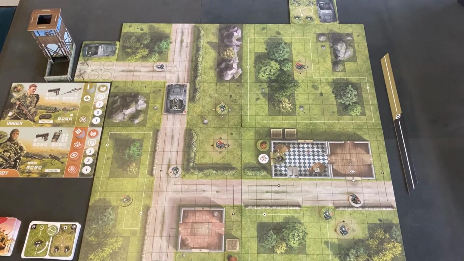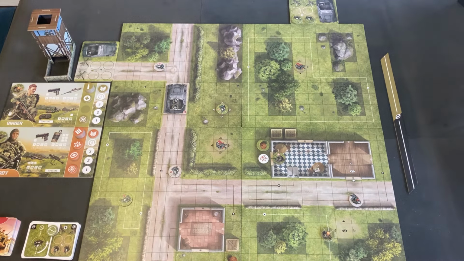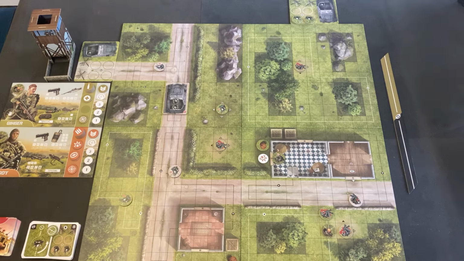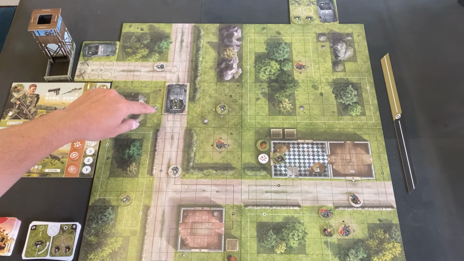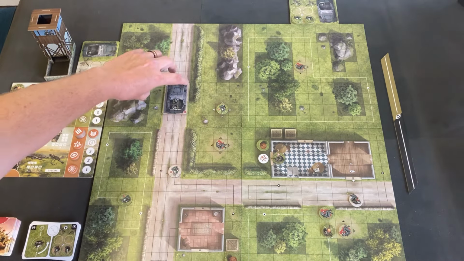Then, still unspotted Ginger is going to step and stab, because he can. From that position. So we drop that guy and that guy, which is great. And then that is our turn. So now we are in the battle phase. The half track, the spotted operator is Paddy.